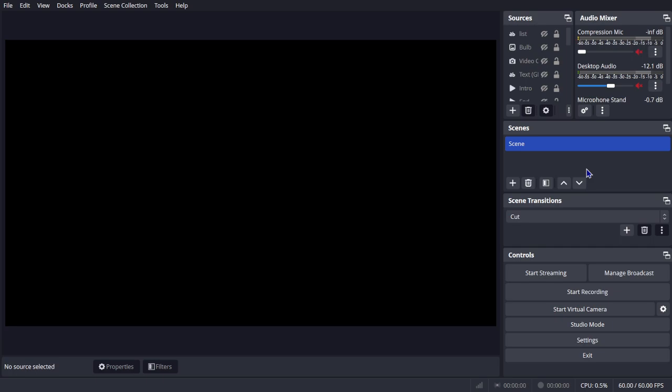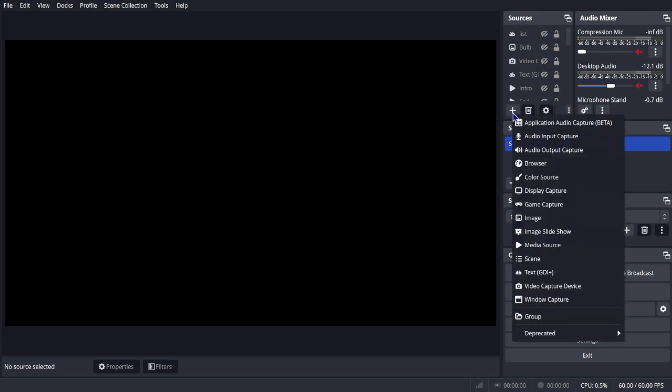Well, what we're going to do is open up a source here, and you're going to add the source on your plus sign right here in OBS. What you're going to want to go to is the text option.